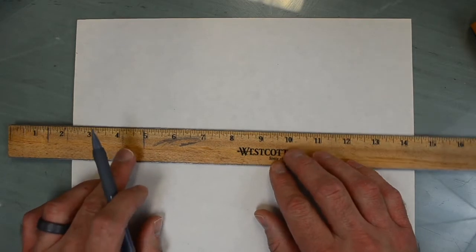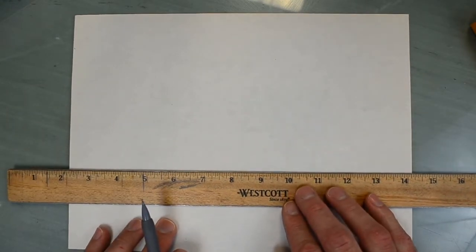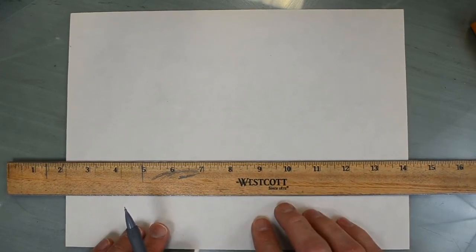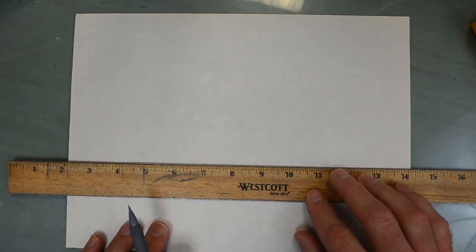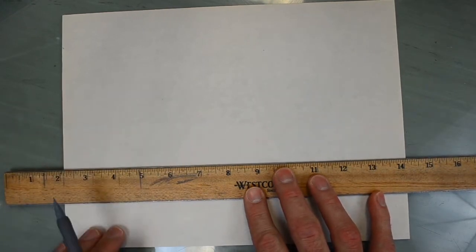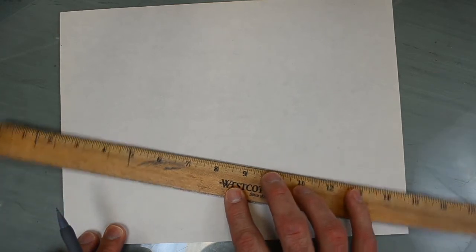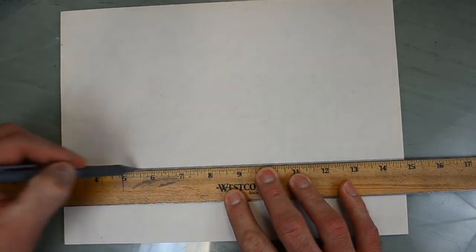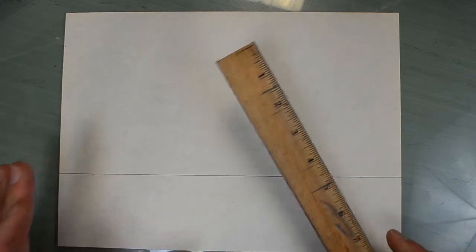We're gonna start out with a horizon line, and the horizon line is going to be not quite in the middle of the paper and not all the way down at the bottom either. I'm having my paper oriented like this because it just works with the camera angles a little bit better. So have your horizon line somewhere down here and then it goes straight across — not wonky this way or that way. Straight across. Draw a line across. With one-point perspective, when you're doing lines with rulers, it's really pretty important to make your lines really neat and straight.